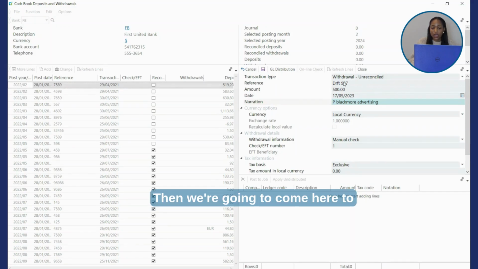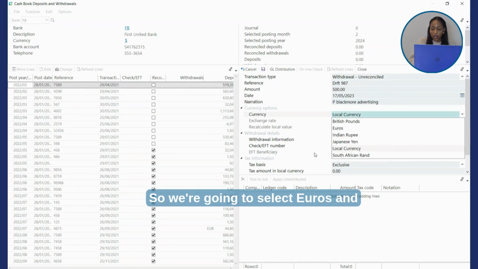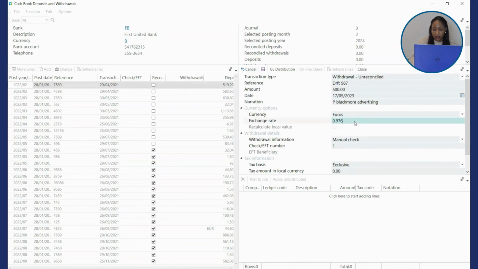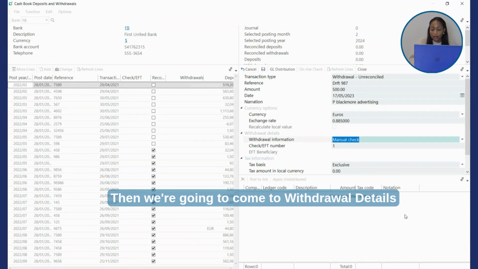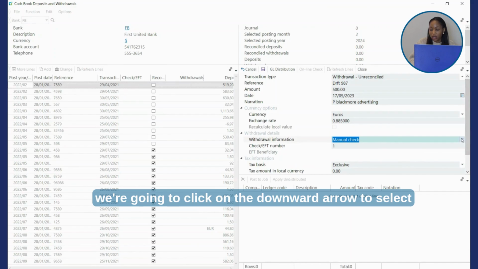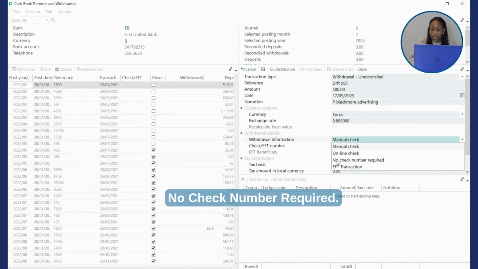Then we're going to come here to the currency options to select a different currency. So we're going to select euros and we're going to enter the exchange rate. Perfect. Then we're going to come to withdrawal details, and on withdrawal information we're going to click on the downward arrow to select no check number required.